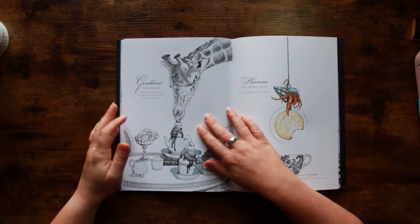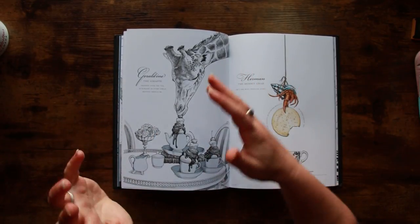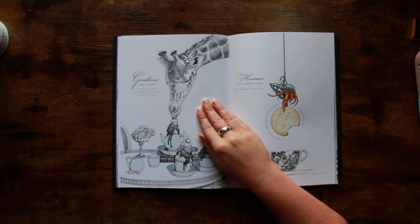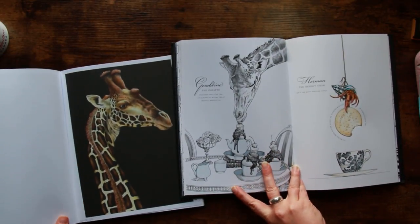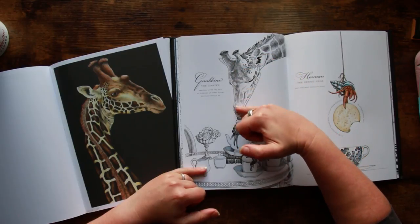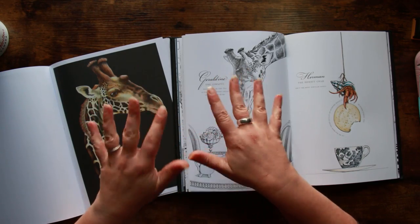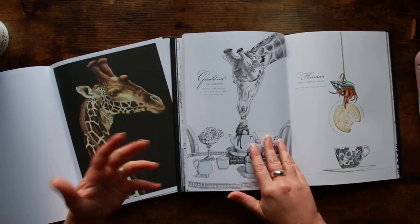I have been studying this page, I keep glancing at it, and something struck me. When I did my last colouring page before we started this, it was in Tim and Jeff's Intricate Ink, Animals in Detail. I noticed some striking resemblances between this giraffe that I've coloured here and our friend Geraldine. One of the things is there is a lot of hatching down the front of their muzzle. Not every giraffe has that. They're quite unique in their colourings and their faces, and that's just part of their identity.